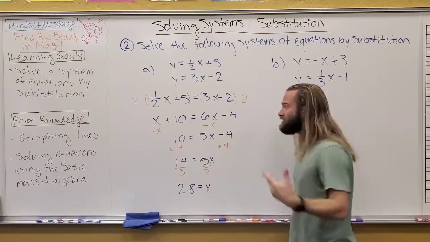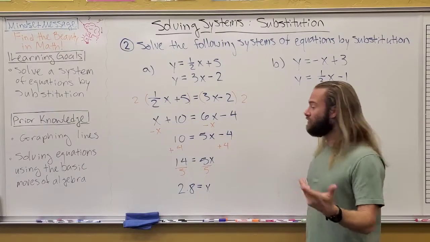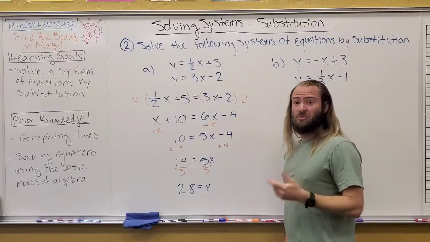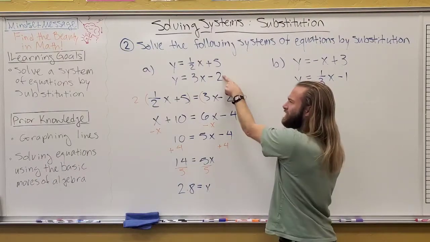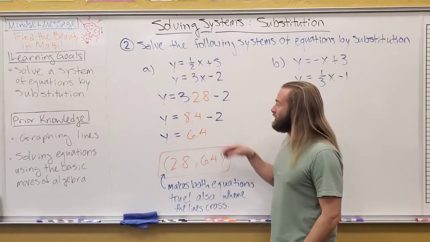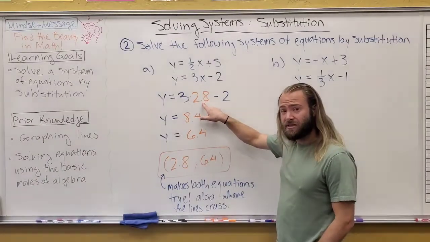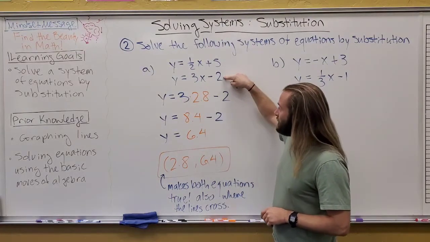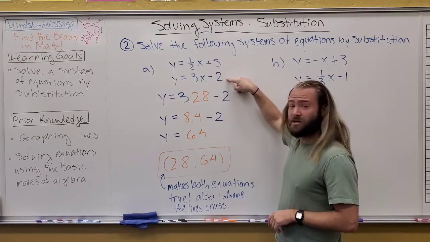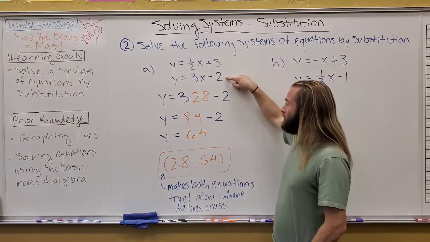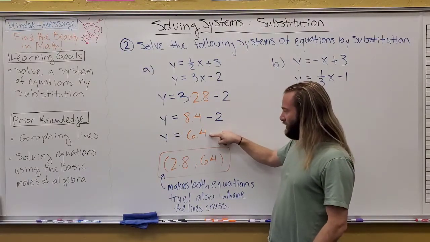So now that we found the x coordinate, we can go back and solve for the y coordinate. And you can plug that x into either equation that you want. I think I'm going to use the second equation because there's no fractions or anything to deal with. So if we take that 2.8 that I found for x in my substitution, I'm going to plug it into this. Again, you can use either equation because we made it so that it's going to be fitting both equations. And if you simplify that, we get y equals 6.4.